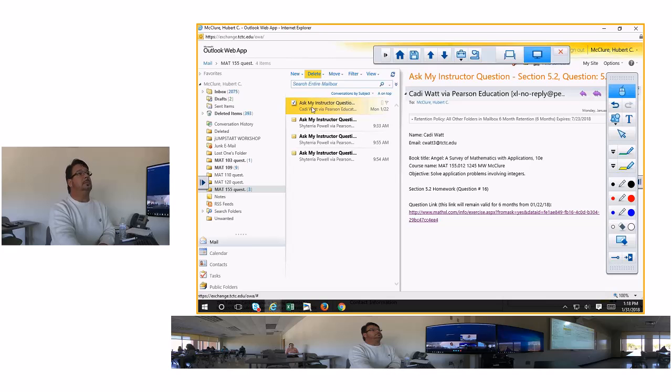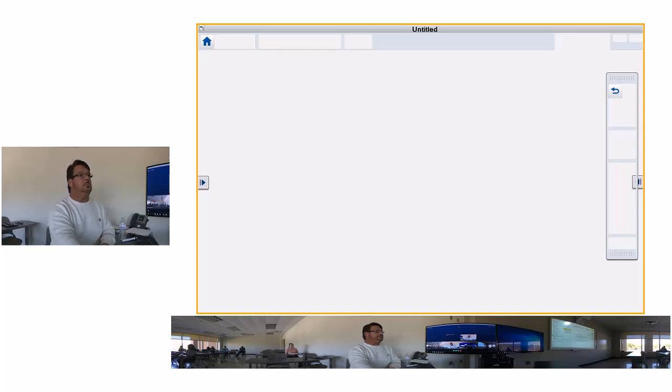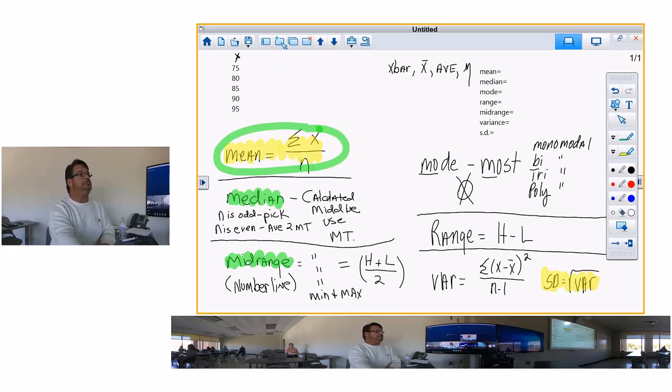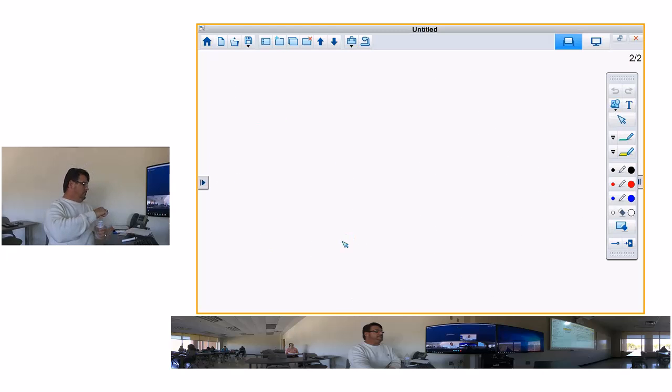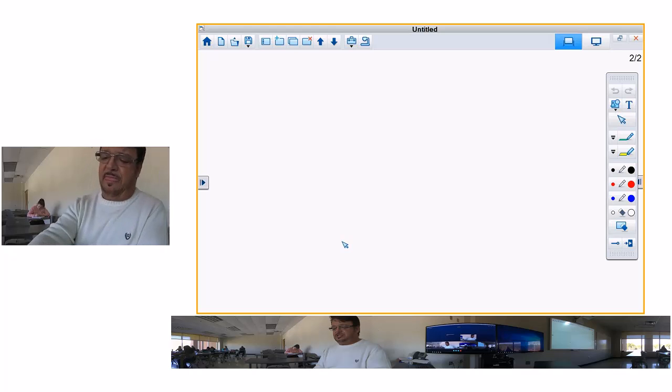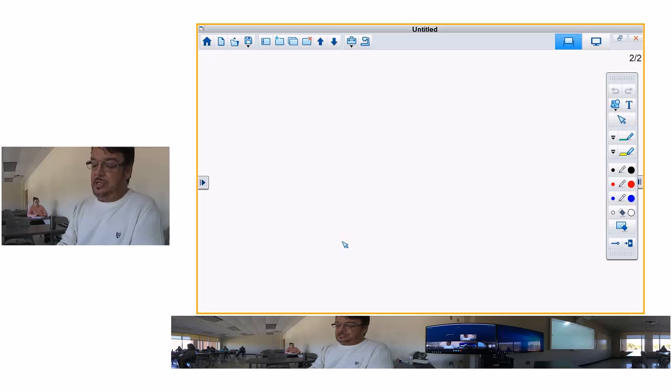All right, now, these should be scientific notation. So we're going to go to the white screen. And I'm going to show y'all scientific notation. First of all, in order to understand scientific notation, you got to know the definition. So, anybody want to volunteer to give me the definition of scientific notation? Don't read it out of the book. I want to know what your definition of scientific notation is.